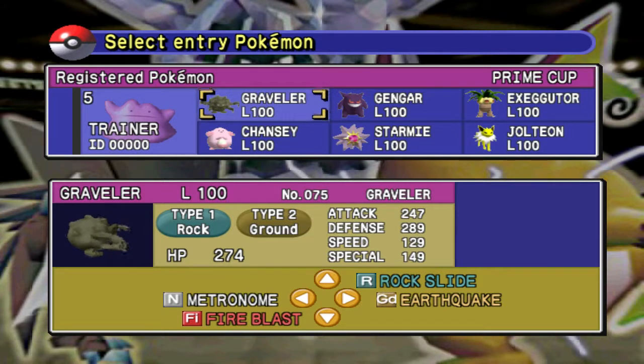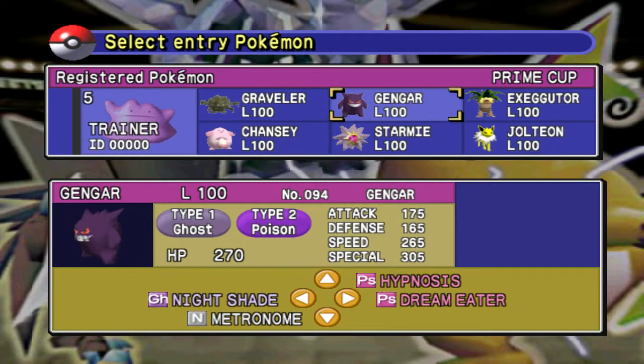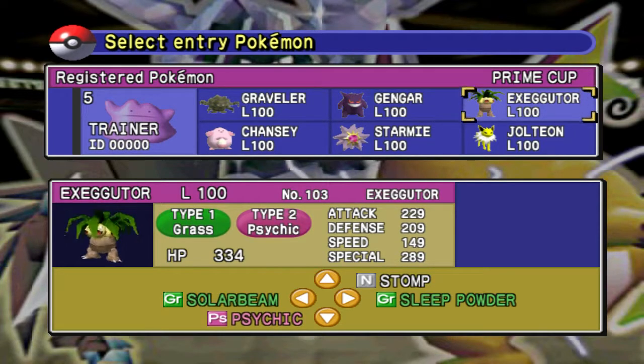Now, starting off, we're going to be using the Rock Ground type Graveler. It has Rock Slide and Earthquake. It is very nicely typed for some of the Pokemon that we're going to be encountering. Now, Gengar has Hypnosis, Dream Eater, and Nightshade, which can be quite useful. Of course, a ridiculous special and a very nice speed. Executor has a decent special, also with Sleep Powder and Psychic and Solar Beam for when you need that, so its typing is good, and this moveset is pretty good.